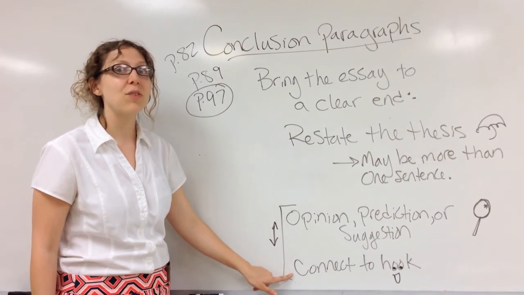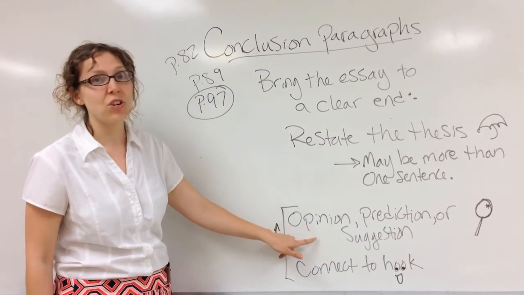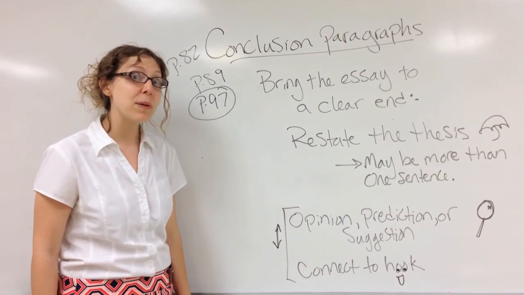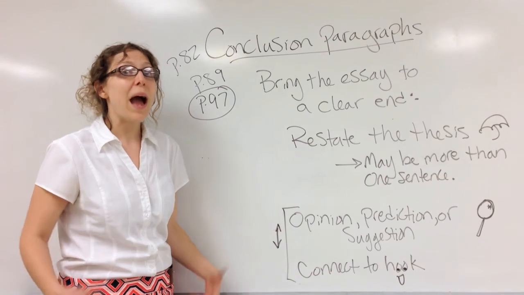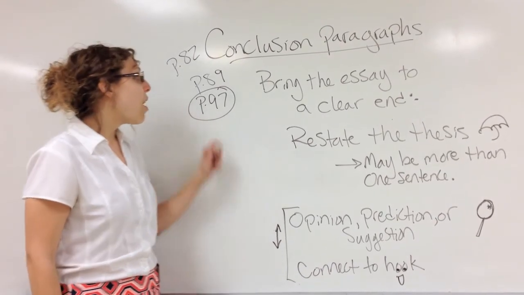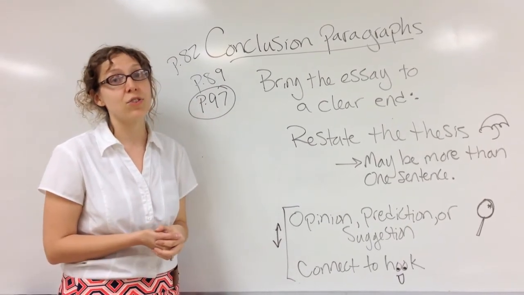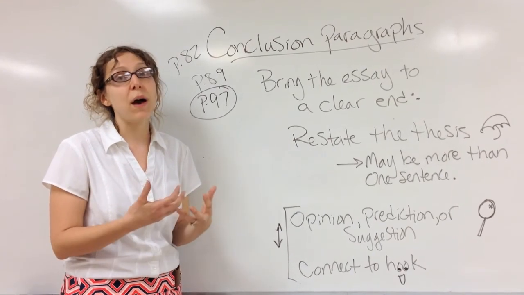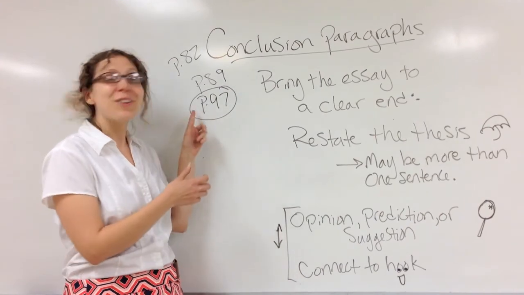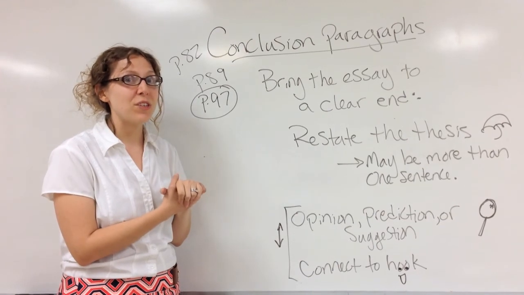Do you see a connection back to the hooks from the essays that they were writing? Is there any opinion, prediction, or suggestion in the conclusion paragraph? Did that connect back to the background information in their introduction paragraph? So how are those conclusion paragraphs in our essays in the book? Also, on page 97, there's kind of a longer description of how to write a conclusion paragraph. If you feel confused about what to do with conclusion paragraphs, you can look at page 97 and see a longer description of what to do.